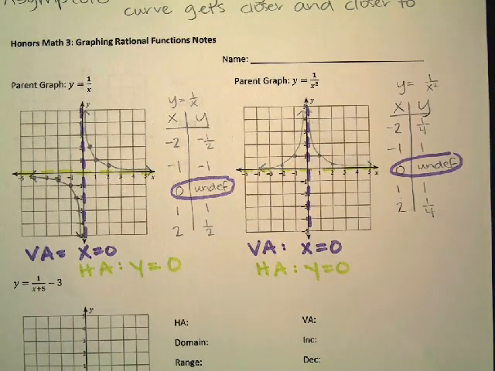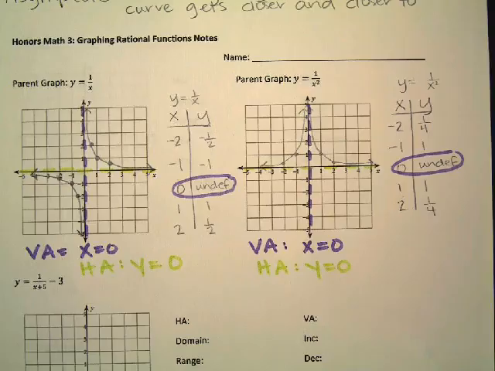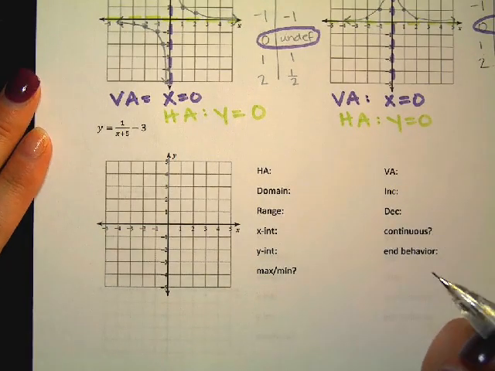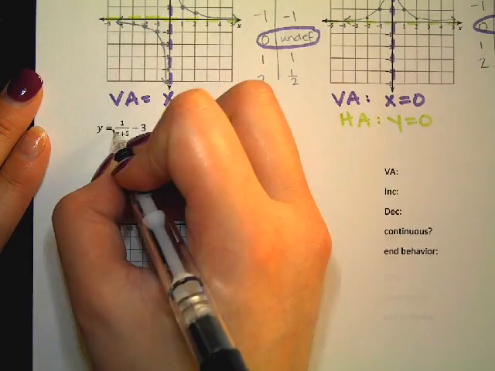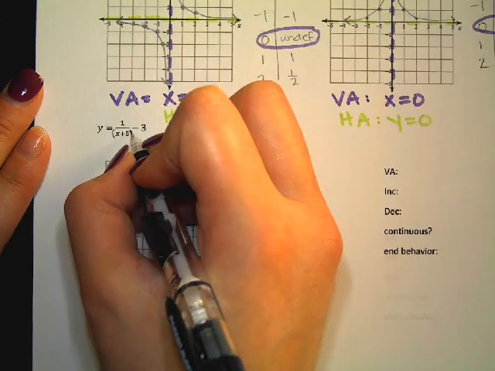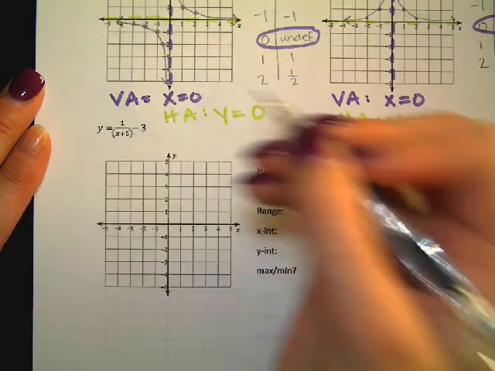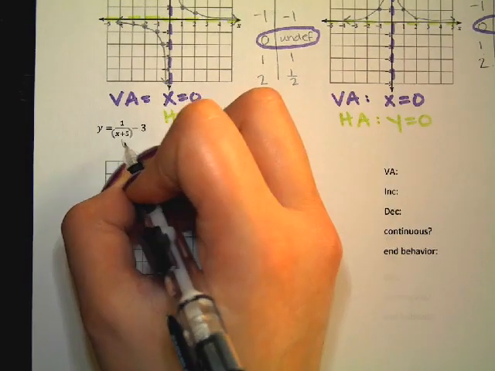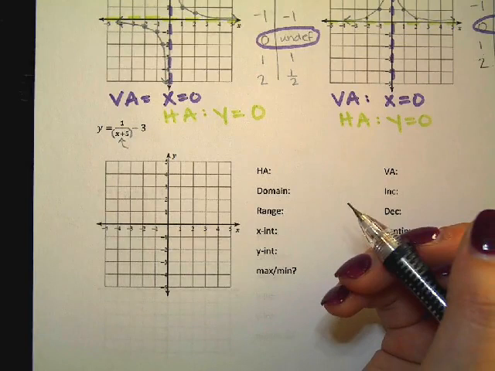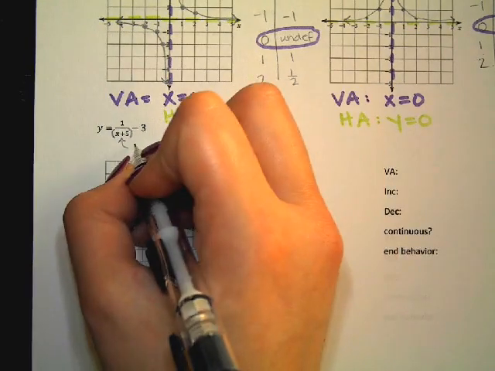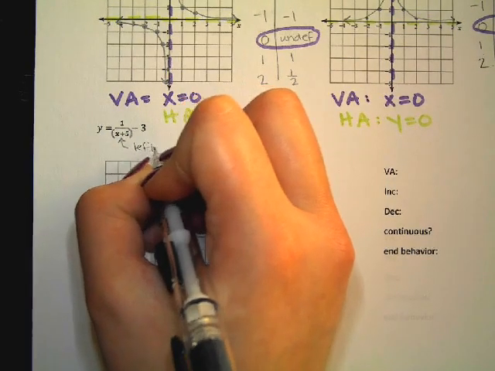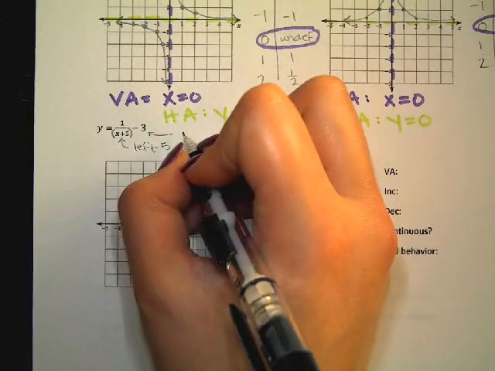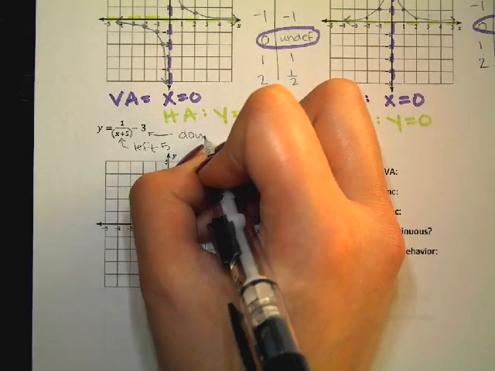Okay, so let's go ahead and try an example of this. So if we were to look to see what like the inside of the function is, we would say the bottom of the fraction is considered to be the inside of the function. And so when you list out what your transformations are, you would say that since this is the inside of the function, that plus 5 means that the graph has shifted to the left 5. And then the number on the end, the negative 3 on the end, tells you that you've gone down 3.